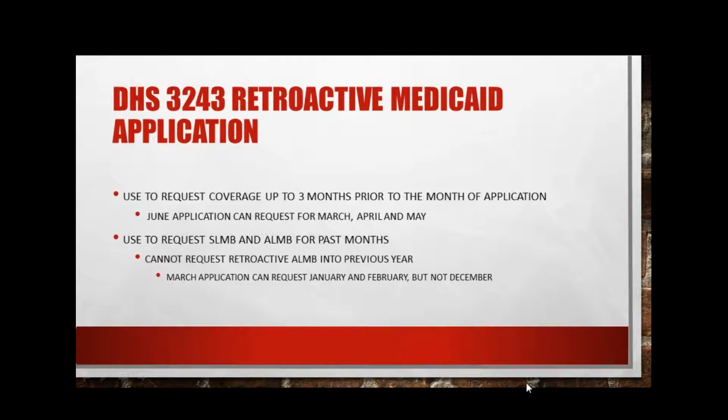So how often do we pull out this one? When you apply for them the first time. Yeah, first time. Because if they're already on it and they're just doing a redetermination, we don't need to ask for it, they've already gotten that taken care of. So at initial eligibility, when we're looking to try and give them the benefit, that's when we want to do that retroactive Medicaid application. Okay?